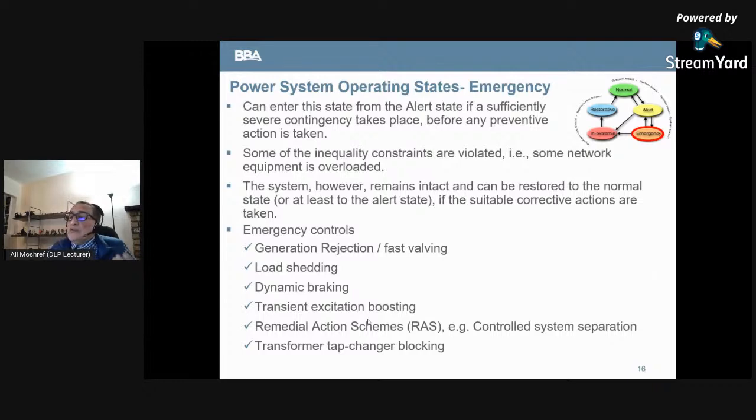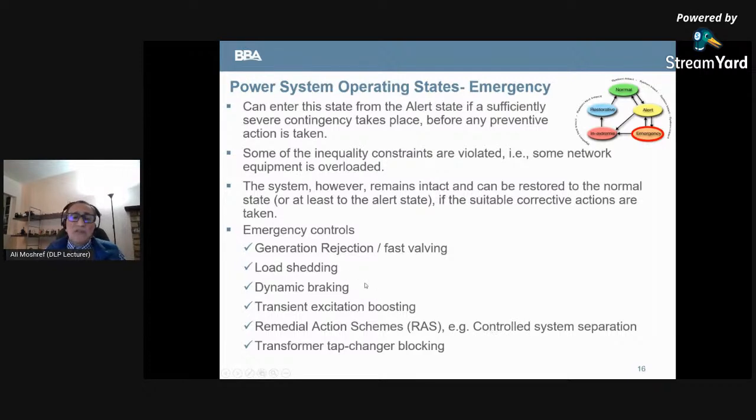I call Turkey, or I call, let's say, Bulgaria, if you're connected to them. I'm not sure if it's a good idea. Let's say I call an operator there and say, hey, can you give me 200 megawatts more than what our contract is? If he can, then fine, right? Otherwise, I have to do load shedding, because we don't want to shed the load or interrupt customers if it is not necessary. And some other things are that I have remedial action schemes, either automatic or manual, and I do control system separation, islanding. And sometimes this concept is good.